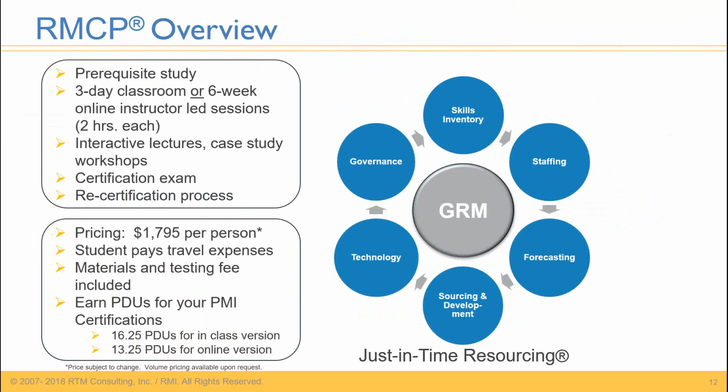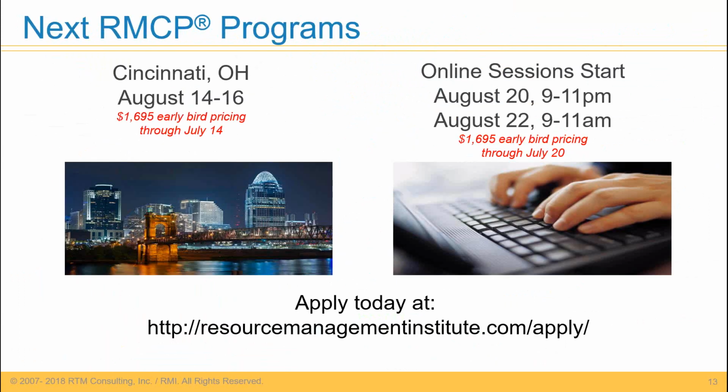There's a certification program at the end, and it costs just under $1,800 per person to go to this. We do have volume discounts for the larger organizations. And by the way, if you're a PMP from the PMI, you can earn 16 PDUs for the in-class version and 13.25 for the online version by attending the certification course.